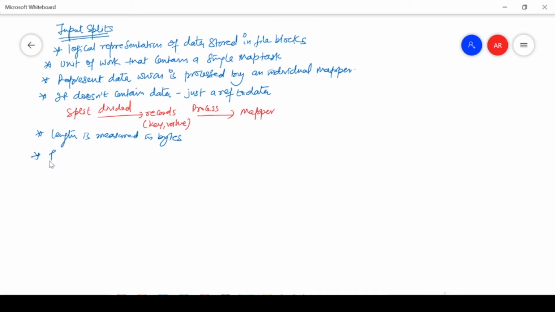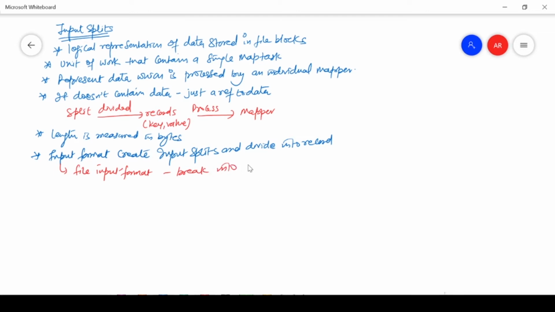The input format creates the input split, and after that it divides it into records. So one input split can contain many records. You can understand it in that way with file input format.